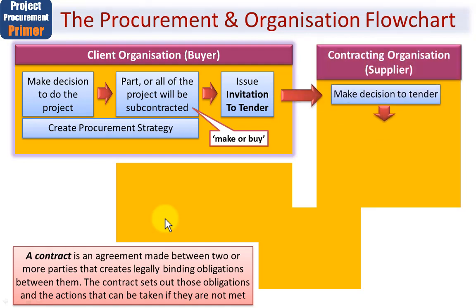Now looking on the supplier side, this is the contracting organisation. Let's assume that you have issued an invitation to tender, usually done to more than one supplier. Therefore, each supplier needs to make the decision, do they wish to tender for it or not? There may be many reasons why they don't. It may be they've got too much work on, not enough resources, or the product or service that you're asking them to tender for is not one they're particularly interested in. However, let's assume they are. They now create an estimated costed plan for the bid, along with the contract terms and conditions.